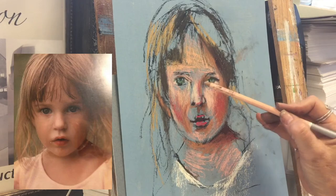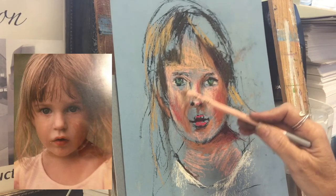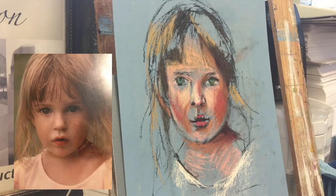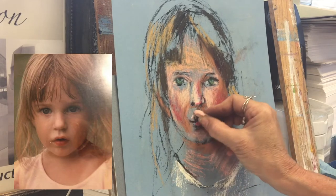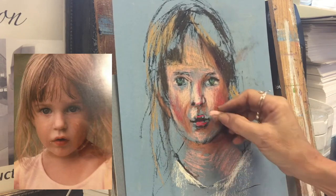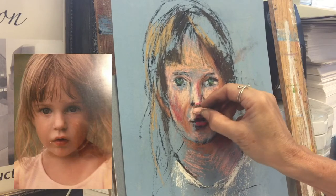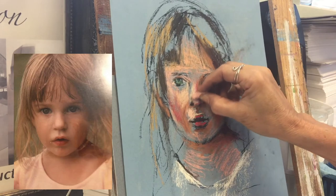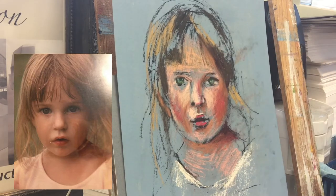You might wonder, am I thinking about the planes of the face at this point? Yes, I can start thinking about them. At first, I'm just kind of applying color, and then I start thinking about which way the plane goes on the face. That's really light right there. Right here above her lip is really, really light. There and her nose are probably the two lightest places, wouldn't you say? On her little face.